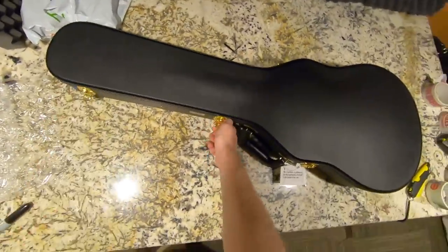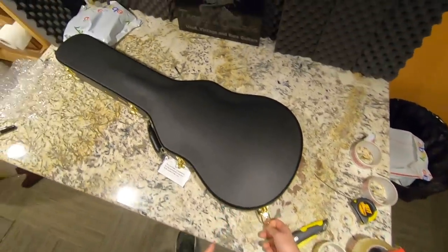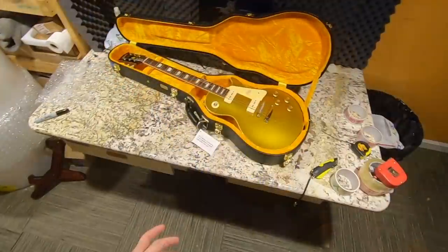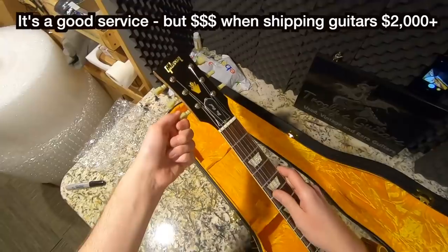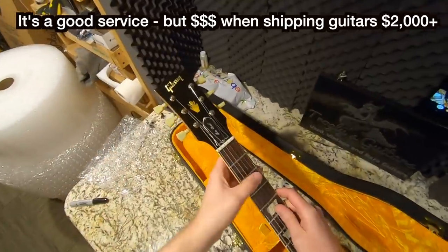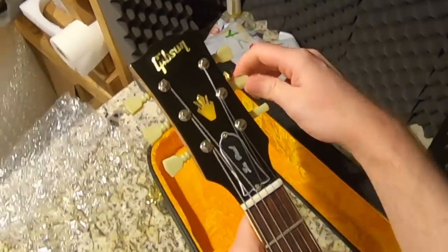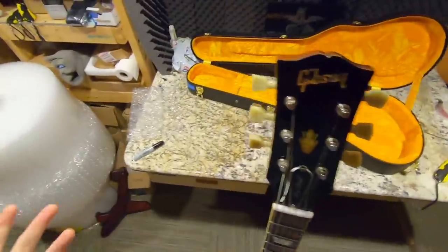I don't really ship with USPS as much as I used to. I used to always pay the premium because I liked how fast it would get everywhere. I was just petrified of using UPS. What helped me get over that fear was the Reverb shipping protection, but Reverb really jacks the price of that service up. Recently, UPS reached out and gave me essentially the exact same rates and better insurance. So that's why I use UPS — it's the cheapest, and honestly, it gets to places pretty quick.